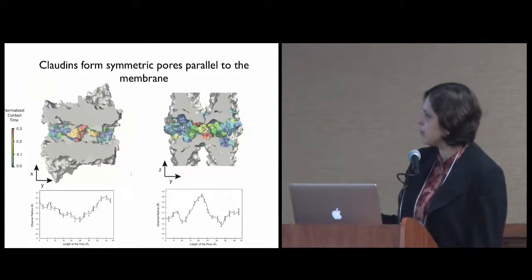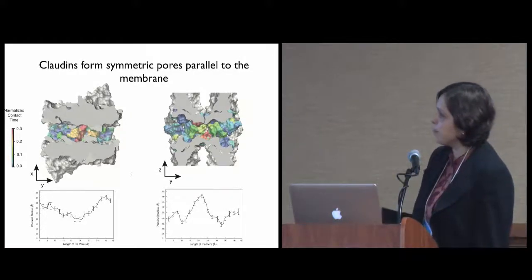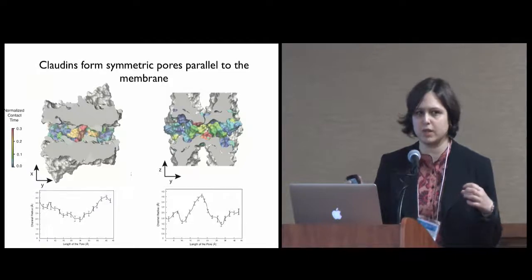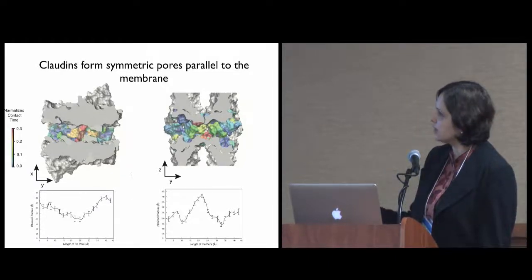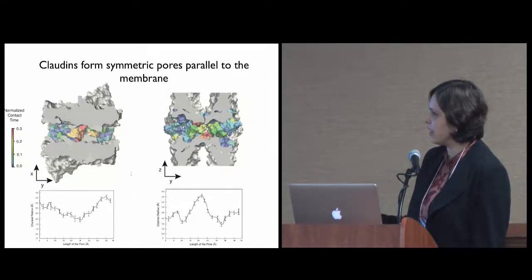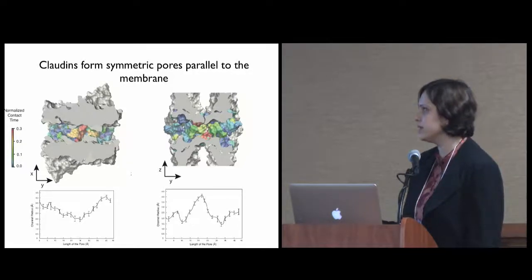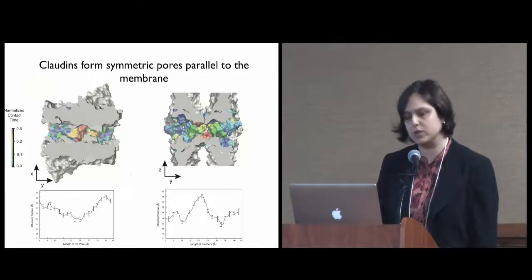So this is just the shape of the pore. You can see that we have a pore that's not circular. It's more like an oval shape. These are the cross sections in each direction. And here we have, for example, the wider region. And I might come back to it if I have enough time.